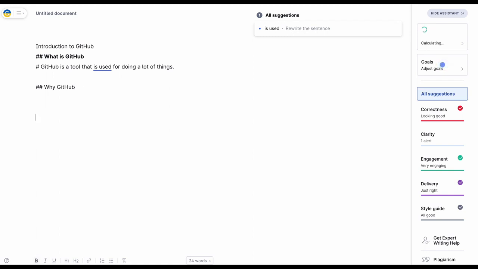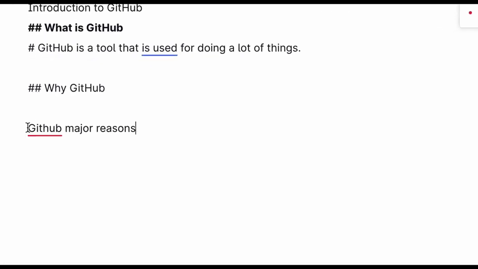Now, if you're also trying to explain something within "Why GitHub," let's say major reasons, because it's within that section, you don't use that same tool. You have to use three of it.